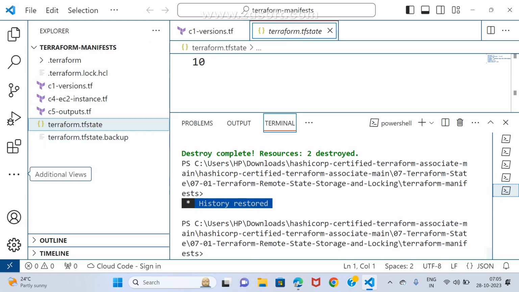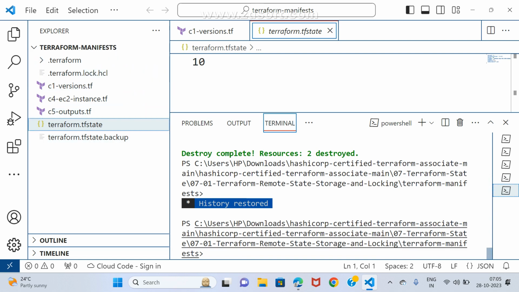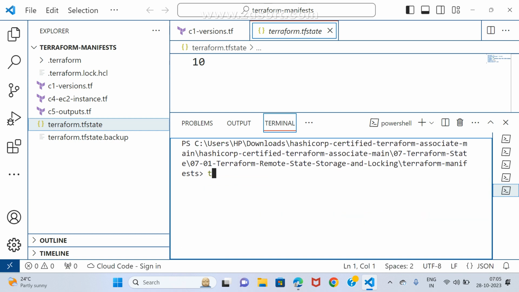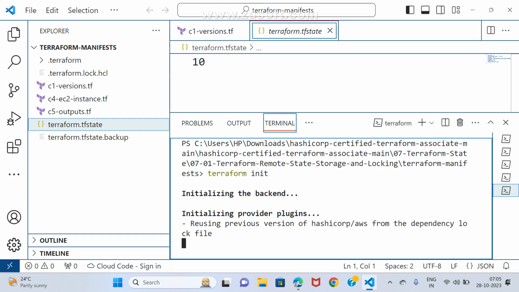According to yesterday's program, I go to the CLI and apply terraform init. It will download the AWS cloud related plugins.